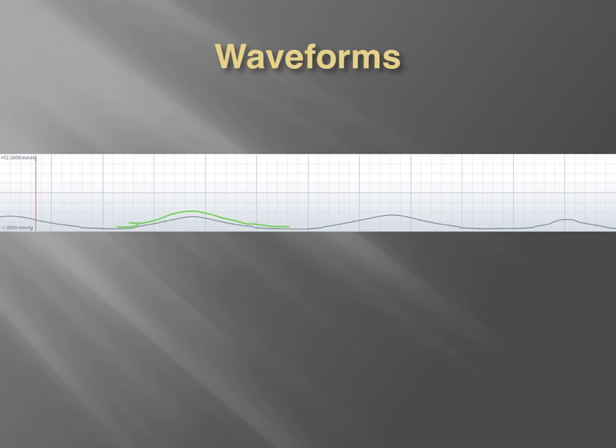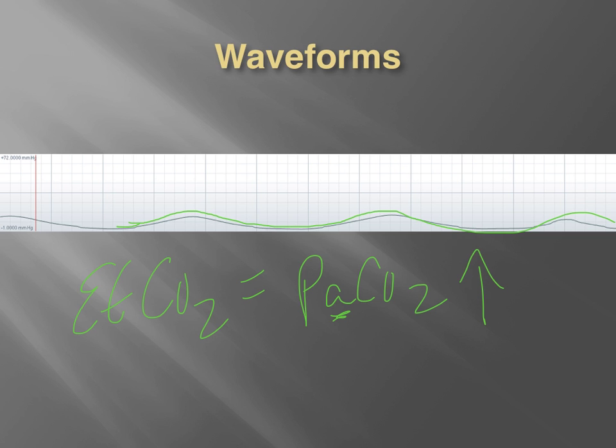that typically will mean that there's some kind of poor tidal volume, and we can't necessarily rely on the old adage that end tidal CO2 is equal to PaCO2. Remember, Pa, the lowercase a, is arterial. In this case, PaCO2 will be much higher than what our reading is on our end tidal CO2, because right here we're probably measuring around 15 millimeters of mercury.